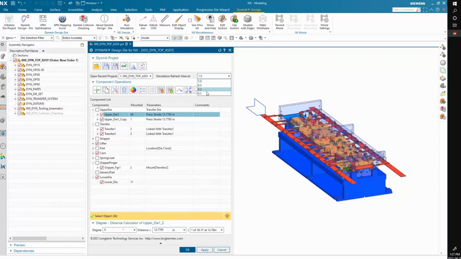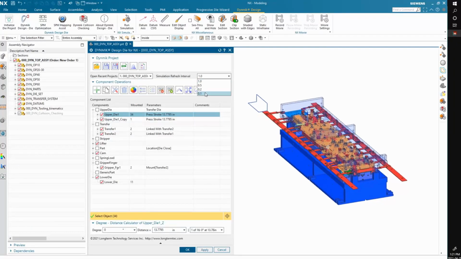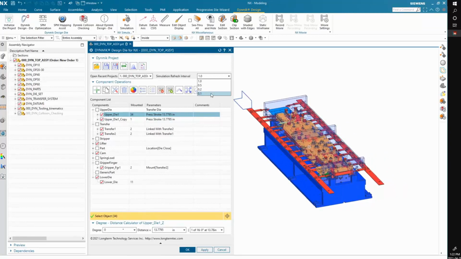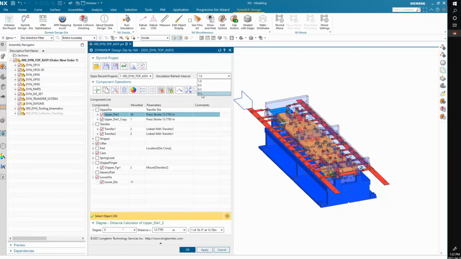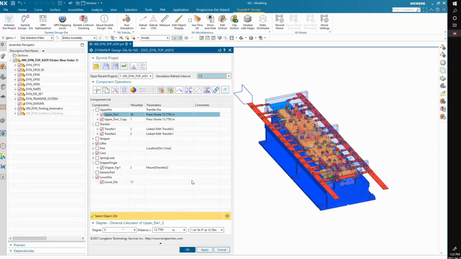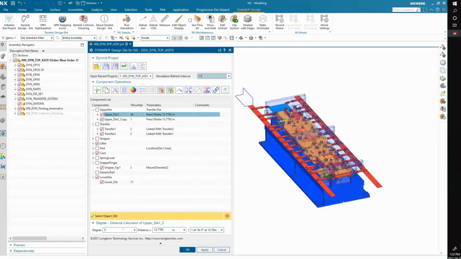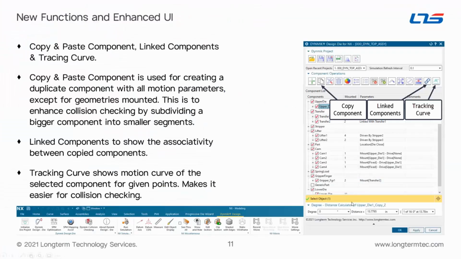Now you can break it down to 0.1 increment calculated values in NX 1926 and above. So this 0.1 increment resolution is 10 times higher than the original resolution. You get this ability in 1926 and above. That's an NX thing, but the default one still works. So you can carry on with this one, right? So these are the few different options here. Let me take you back to the simulation here.